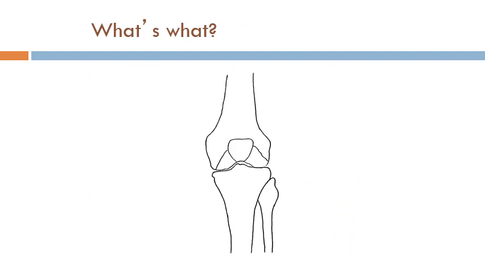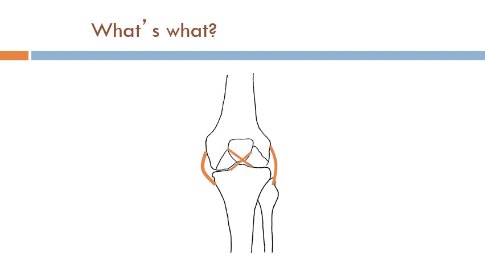Okay, so as we're going through here and looking at what structures, just to review again, keep yourself active in this process and watching these videos. So again, which structure is that? Okay, that would be your MCL. What structure would that be? That would be your LCL, okay? Now again, how would we know that it's the LCL versus the MCL? Well, you have the fibula in the picture, okay? It'd be kind of hard to have the LCL without the fibula, because the fibular head acts as an attachment.